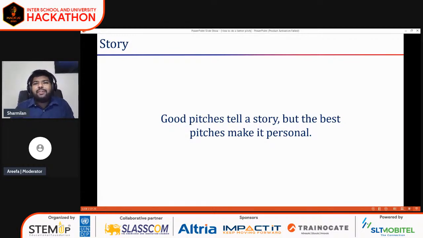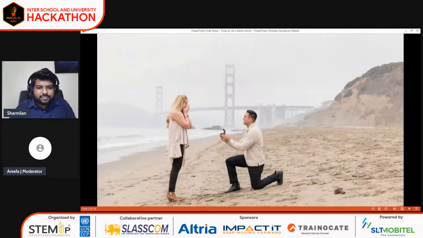So always remember that you have to have a story, so that is the baseline. Any pitches that you do or any presentations that you're going to do need to have a story. But the most important is you have to find ways, and you have to find the links, how you can make it personal, and how you can connect that with each of the audience that are out there. So in these presentations we'll see a couple of ways how you can identify the potential connecting points, and then how you can develop a pitch that you can easily connect with the audience, or easily connect with the people who are listening on the other side.